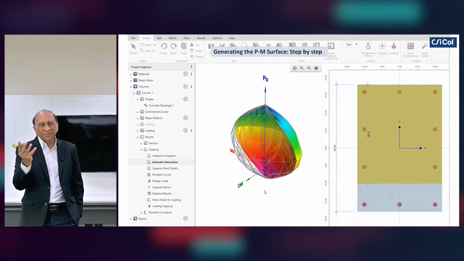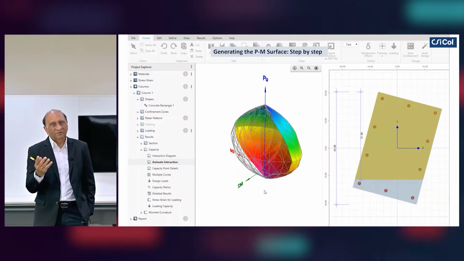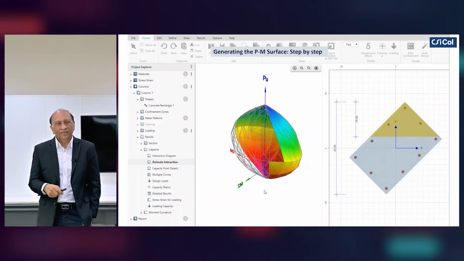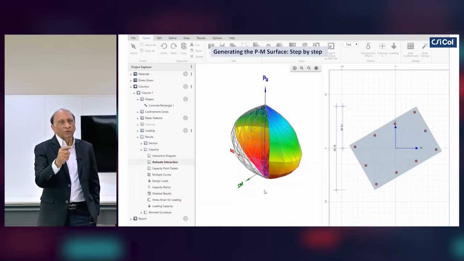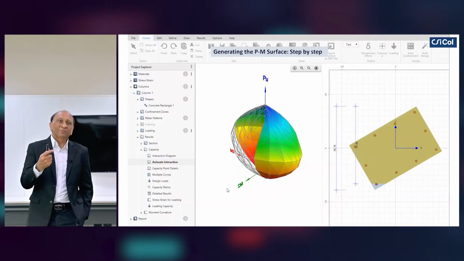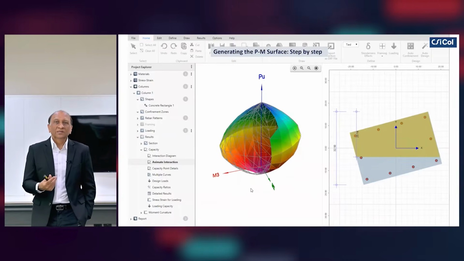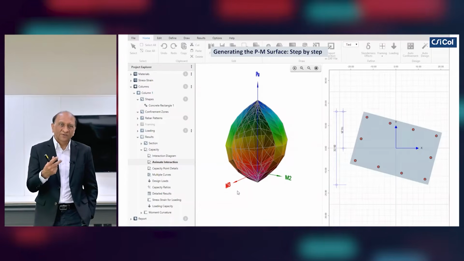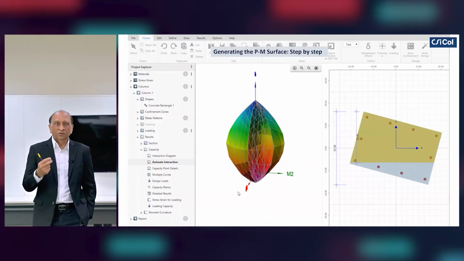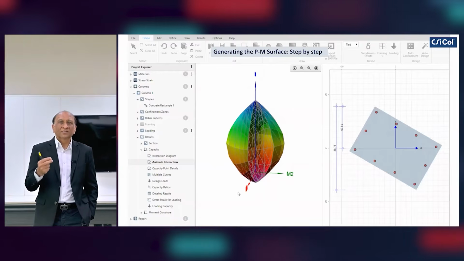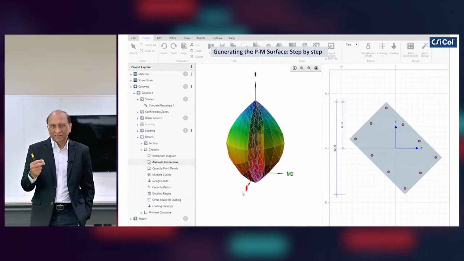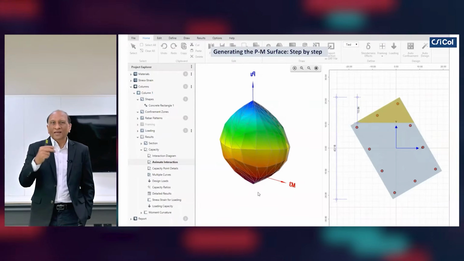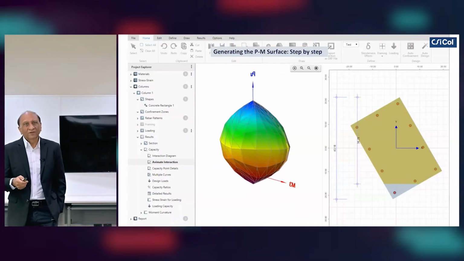So when we complete this rotation of the cross-section 360 degrees and all variations of neutral axis for a given strain value of 0.003, we are able to generate the full interaction surface. And that becomes our main tool to design the cross-sections for strength. Now, please note that this interaction surface, as we call it, is a property of the cross-section, a unique property of the cross-section for a given strain limit. If you change the strain limit, this will be different. And we can generate it for any cross-section. So having done that, we have the basic tool.